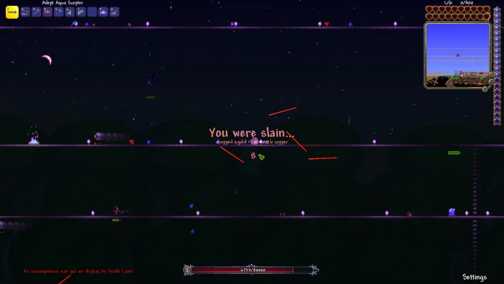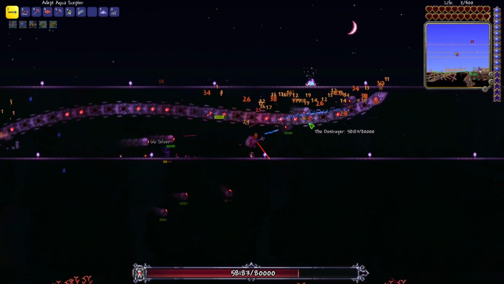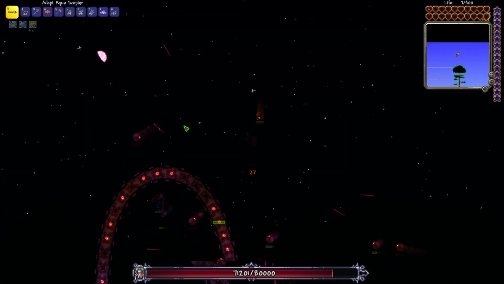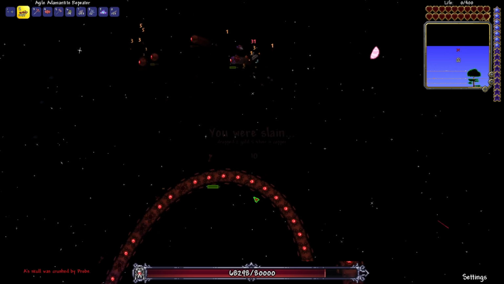Alright, we died. But that was our first try. But it was most certainly not the last try. I probably tried this another 12 to 15 times and just got destroyed every time. I was getting a little bit more damage each time, but even still, I knew that there's no chance of me beating the destroyer with the current setup that I had.